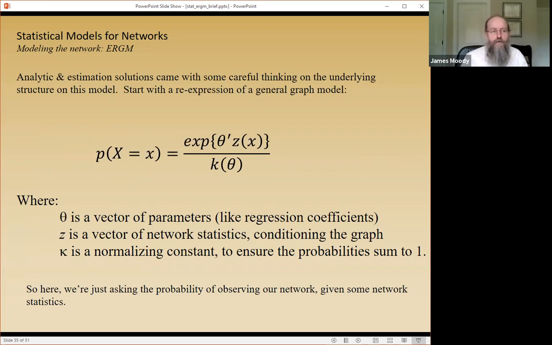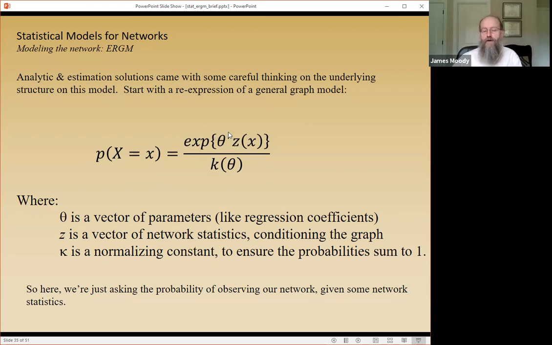And what these models all have in common is that it just respecifies this logit model we had before in this generalized framework. And the generalized framework is that the probability of observing a network X that's from the class of all networks of that type is a function of a set of summary statistics on the graph and their parameters, right?